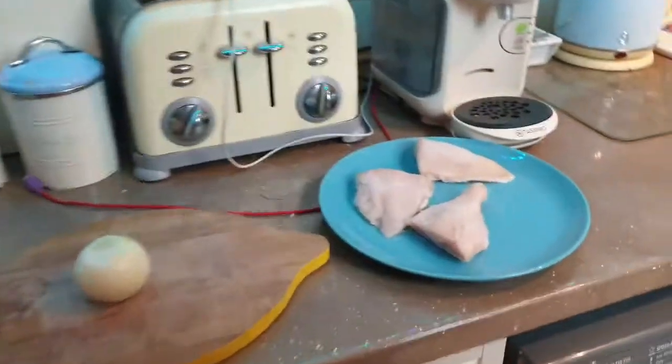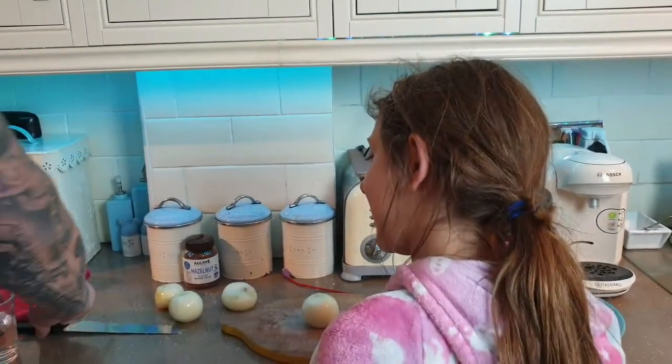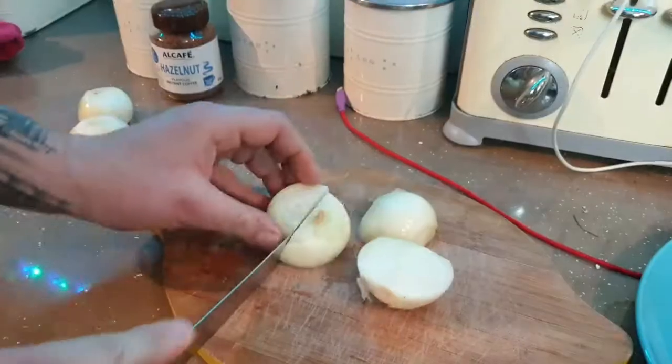We've got three breasts down there. They're quite small. Put four in if you want. Yeah, I might put four in. So we're gonna start with chopping the onions. Zarina's favourite thing to do. Right, I'll chop it in half, then you can... Zarina? Yeah.